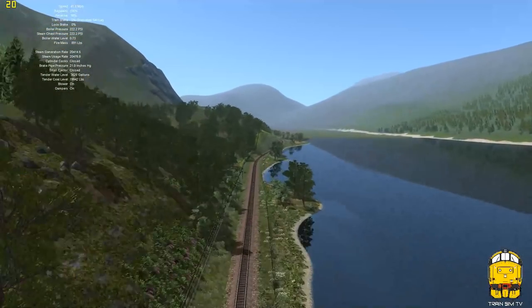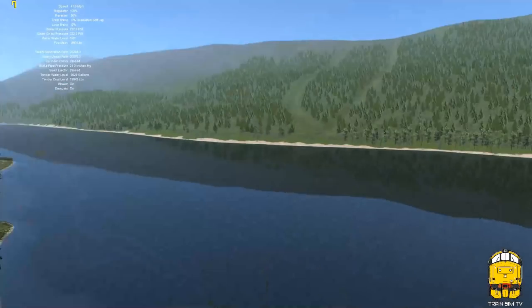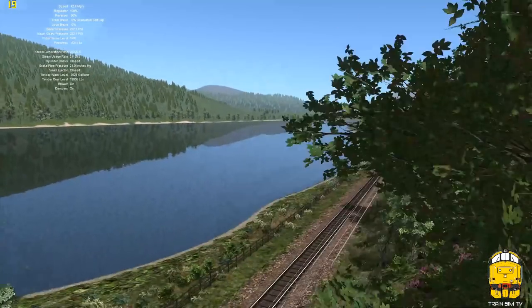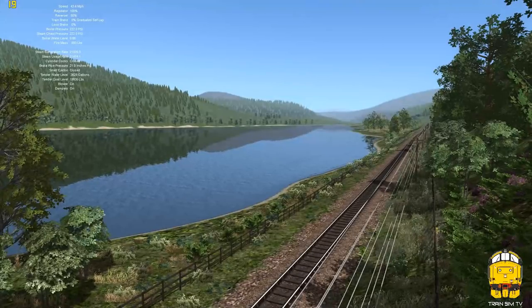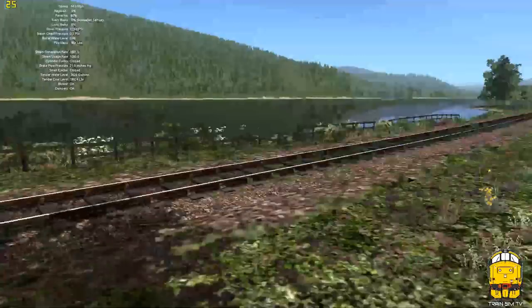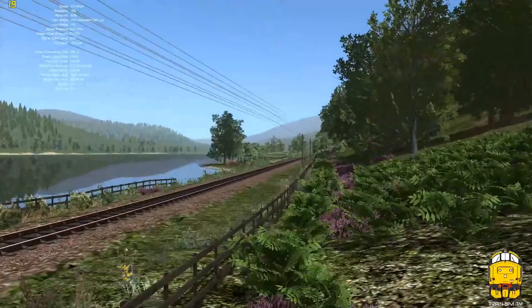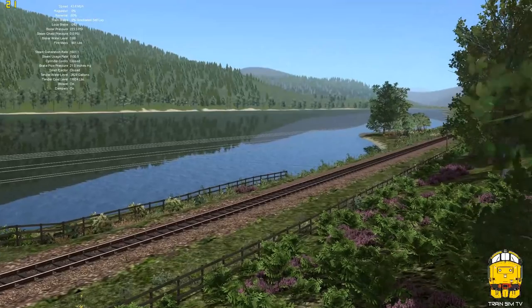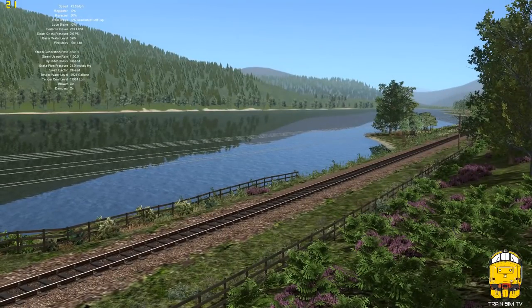Have a look at that before we get along the valley. I know in real life the road goes on the other side of this valley, and you can actually still clearly see where the embankment of the railway was on this side. It's a beautiful section of road and railway. Would be so nice to see this open again one day. I don't know if we ever will, to be honest, but it'd be fantastic to see.